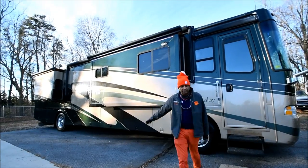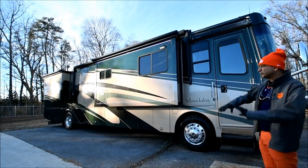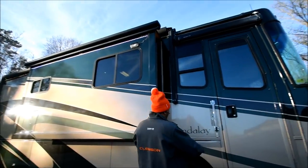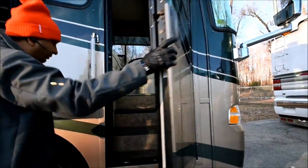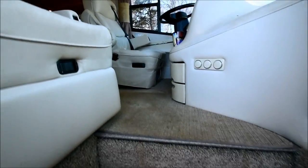He put new air conditioners, new batteries, new inverter — the inverter went out and I told him he could rebuild one, but I said no, just put a brand new one — that's how he is. Got an electric entrance awning. We haven't opened it — we're just trying to finish up a quick video. This 3M film you could take off over here too, but we did the front. He had it done.